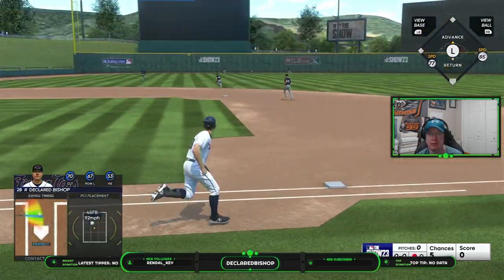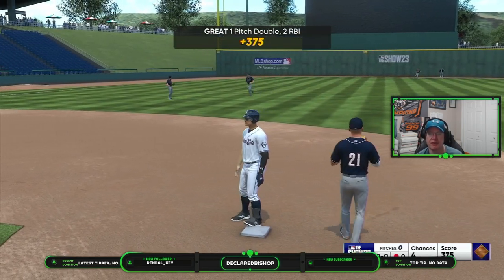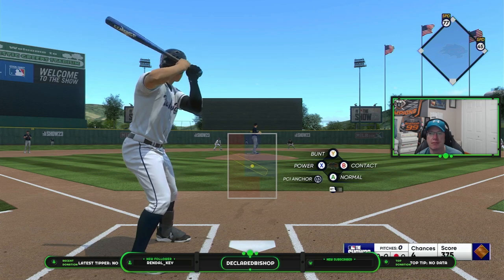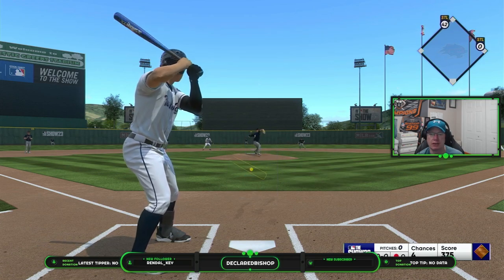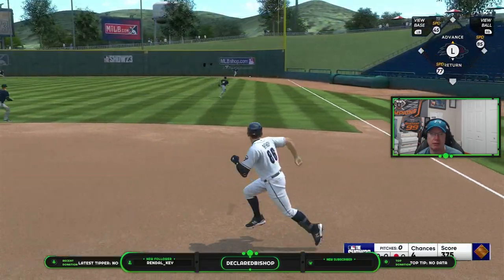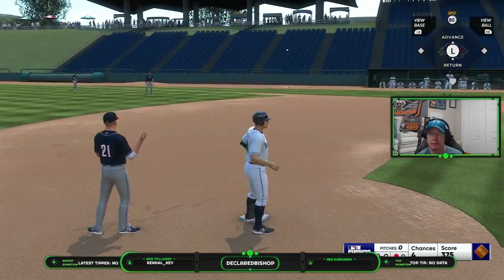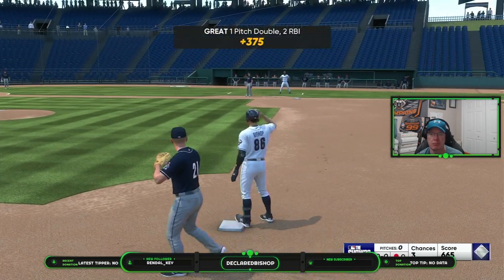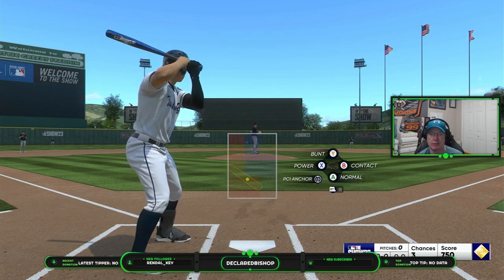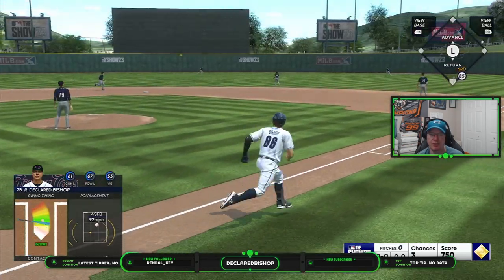That's good. That's a good first pitch to hit. 375, that's great. There we go. It's off. Off field hit. Try another off-field hit. Oh, that's not an off-field hit.